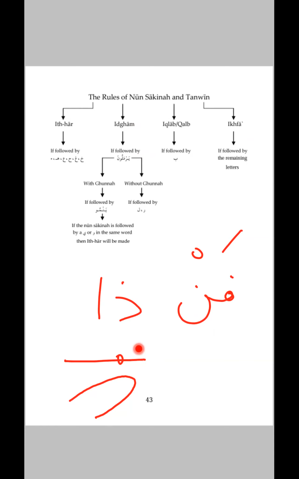The tongue is going to come very close to the makhraj of noon, and then you just hold the sound and prepare your mouth for the next makhraj, which is the dal. Dal comes from the tip of the tongue touching the upper central incisors, right? So you're not going to say, listen very carefully, you're not going to say man dhalladhi, rather your tongue will come close to the makhraj of noon but not hit it, and then hold the sound of ghunna and then prepare your mouth for the dal.